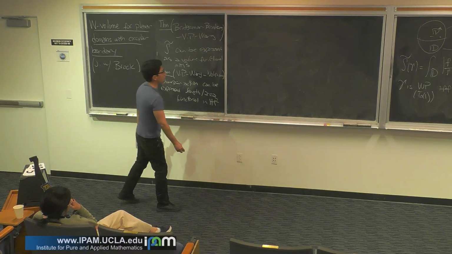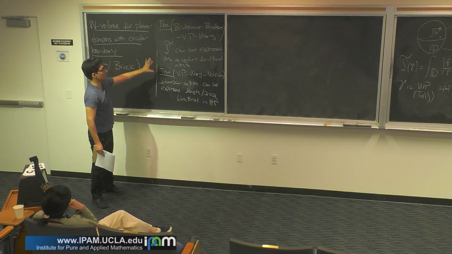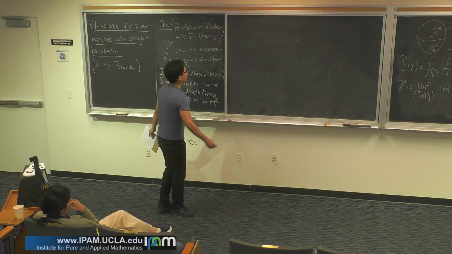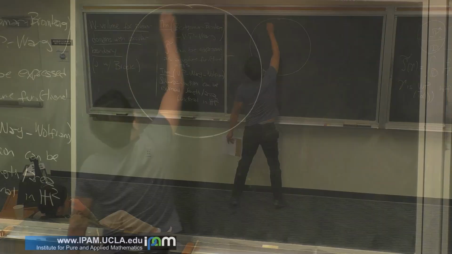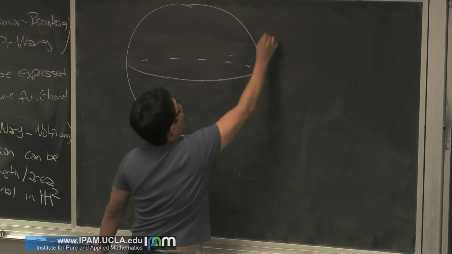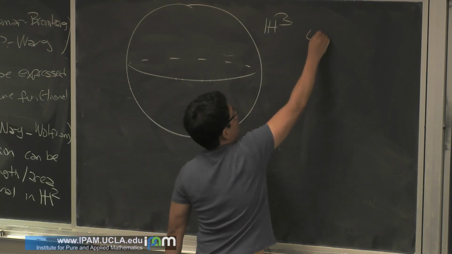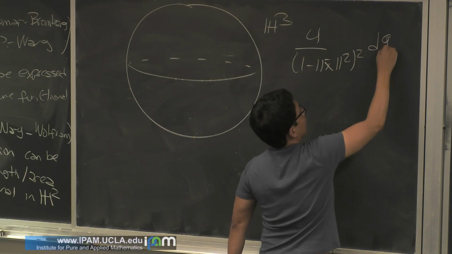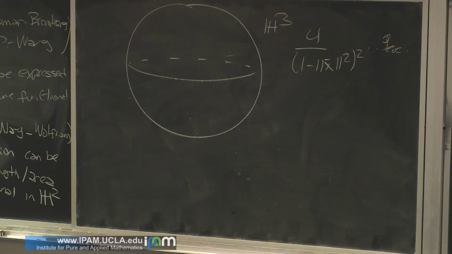But okay, now I just want to start very loosely trying to explain how one does this construction, without trying to overwhelm you by just throwing formulas at your face. I'll try to be vague, but I still try to tell you something. As I was saying before, here is my ball model of H3. The metric, if you're curious what it looks like, is just going to be given by this, and here I just have the standard Euclidean metric. So it's infinitely large, very symmetric, constant curvature -1.